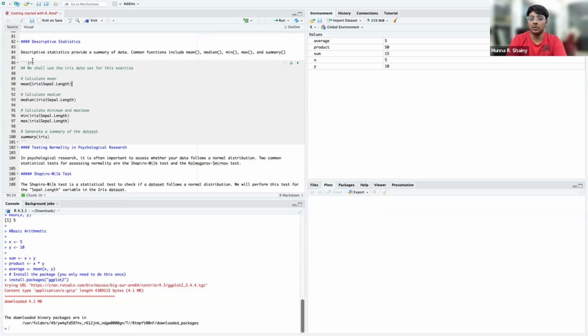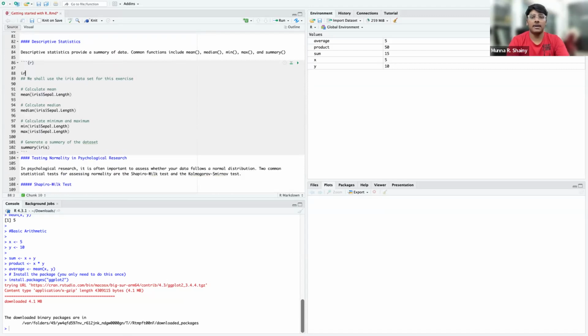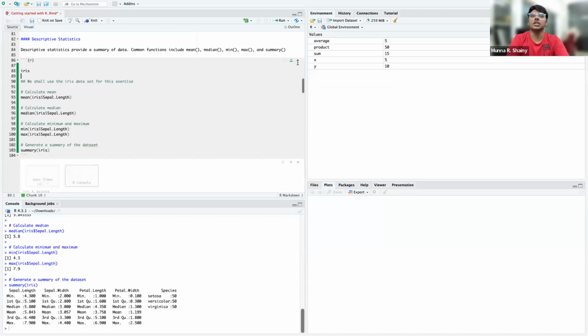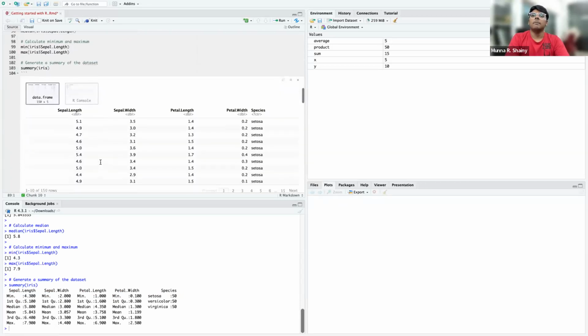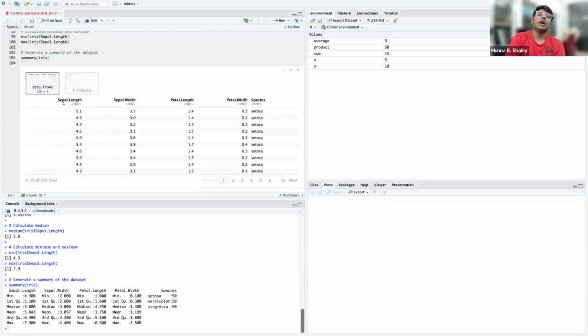iris data set that Pooja mentioned about. So just in case anybody needs a quick preview of iris, I will just load it here. Yeah. So iris, okay, this is how iris looks. Iris has columns called sepal length, sepal width, petal length, and petal width. These are the values that are numerical in nature, and this is some categories. So here we can see setosa, and a bunch of others as well: versicolor, and we have virginica. So these are three categories. This is a categorical variable, and the remaining are all numerical variables.